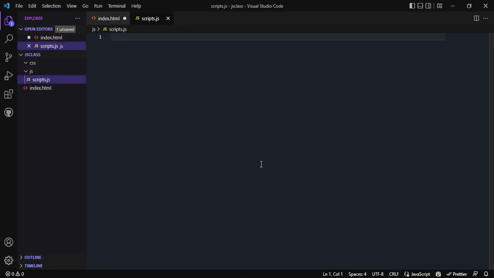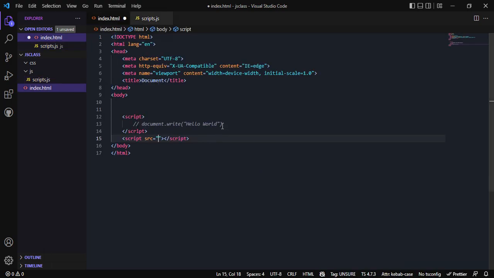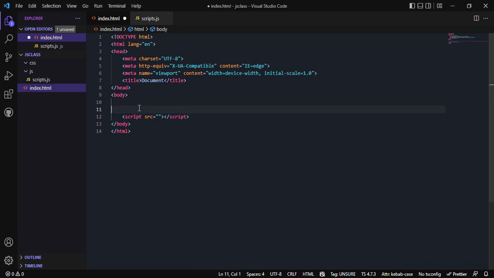Now this thing I did here, I can simply move it, then remove this script here. As long as this is connected to js/script.js, that means I make reference to this file: from the JS folder, you get to script.js.